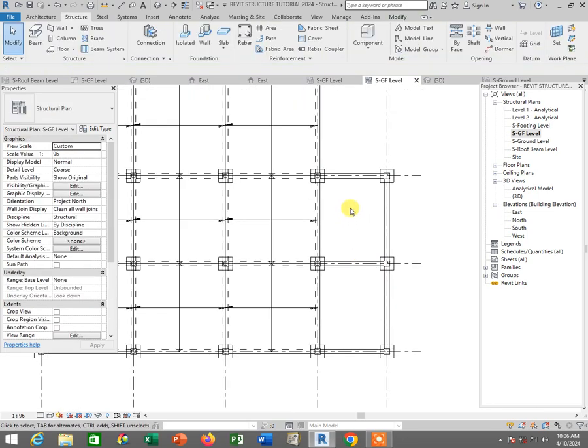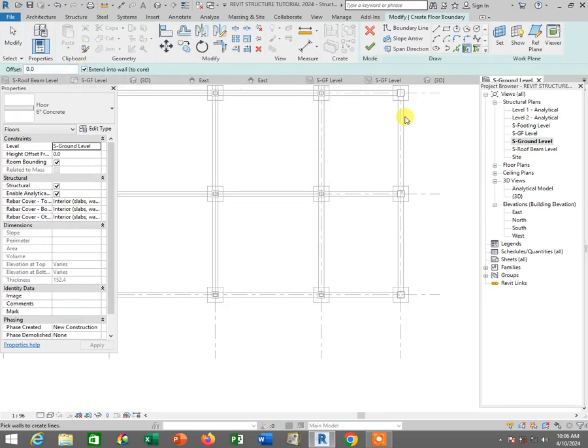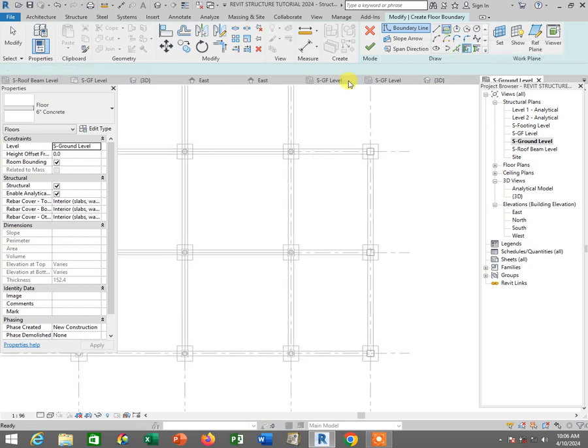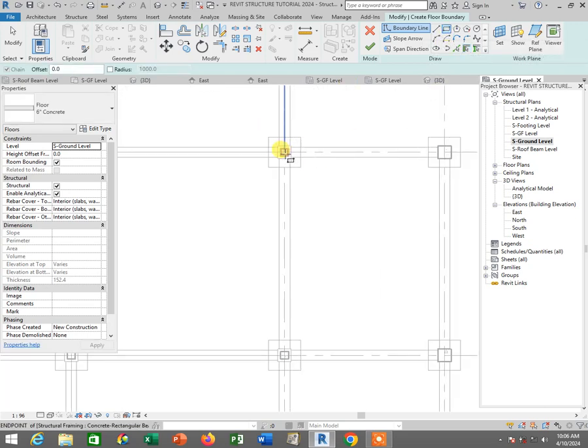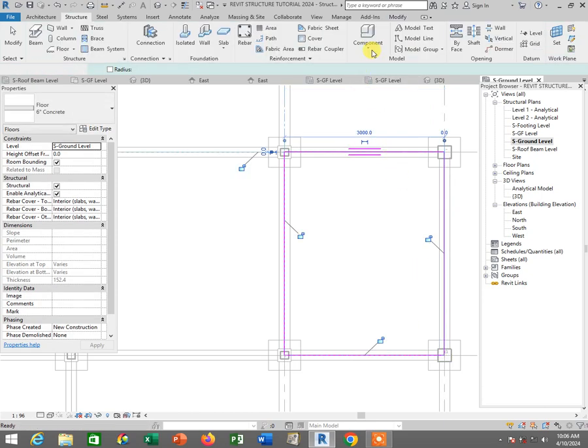I'm just trying to create the structural floor slab on my ground level, so I should double click my ground level first. Click on the floor button and use my rectangle to cover this area. Click on the green tick.